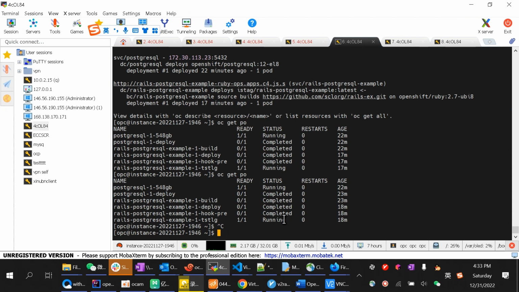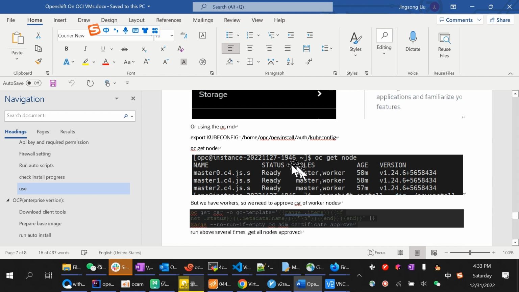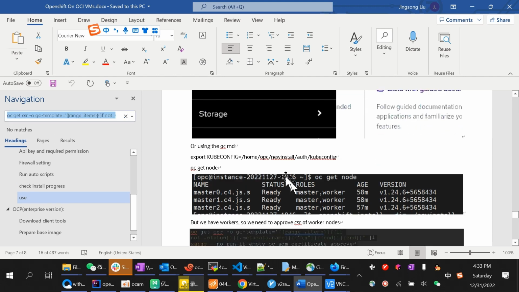And then we need to download and install the OpenShift install client tools and the OpenShift client. After you download and install them, you can run the command line like this. So my command line is like this. It's an OKD version OpenShift install command line. And I can use the command line to get the URL for the base images, like this one.